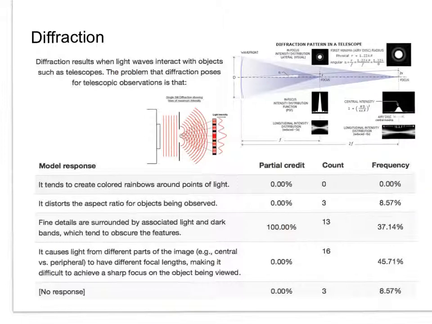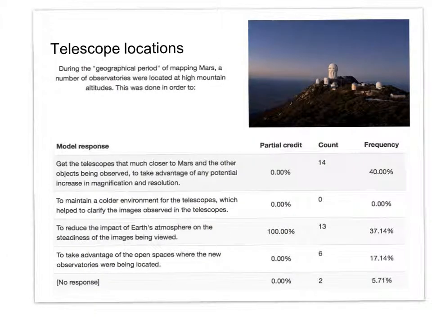You might have a star or a planet that you're looking at in the telescope, and instead of just seeing that star as a point of light, you get all these bands of other light and dark around it, which makes it difficult. And that is basically a fundamental principle of light. So there are certain limitations. You can't build the perfect telescope that will allow you to, from the Earth, look at tiny, tiny features on Mars. Okay, so why do we locate telescopes up on the top of mountains anymore?